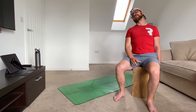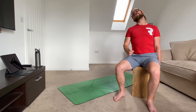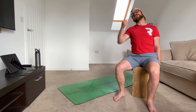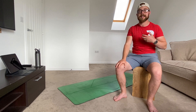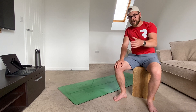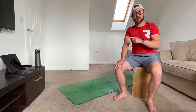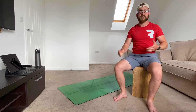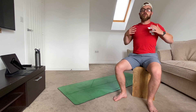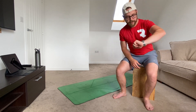Common belief is you want to hold stretches at the 20 to 60 second marker, but I think we want to push way past that. The problem is it's time consuming, so if you don't have a lot of time I'd really suggest PNF stretching — contract-relax. Anytime you do a stretch and you're short on time, make your way into the stretch, hold that position, focus on the breathing, get that contraction, hold it for roughly 10 seconds, then relax into it a little bit further. That's called PNF stretching — proprioceptive neuromuscular facilitation — a great way of getting the body to relax a little bit sooner.